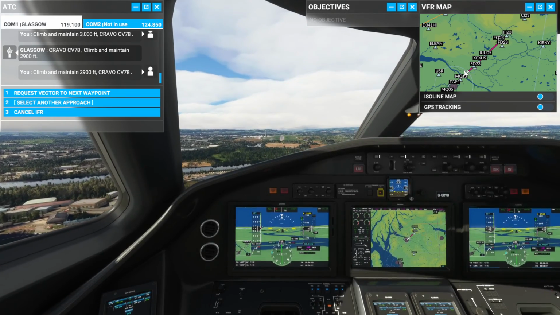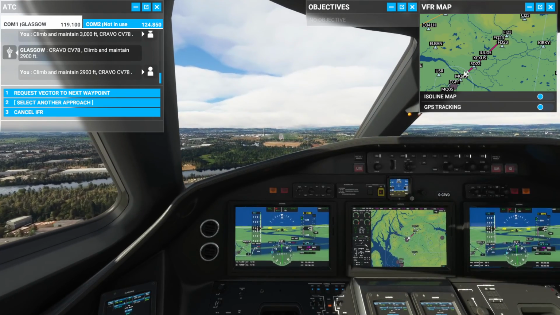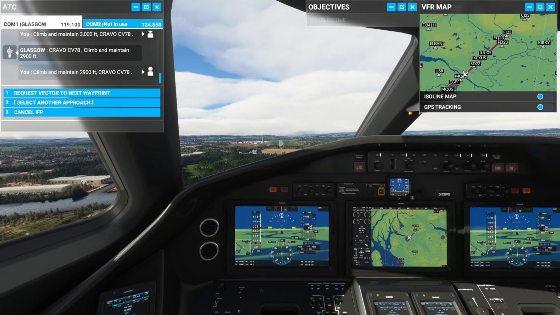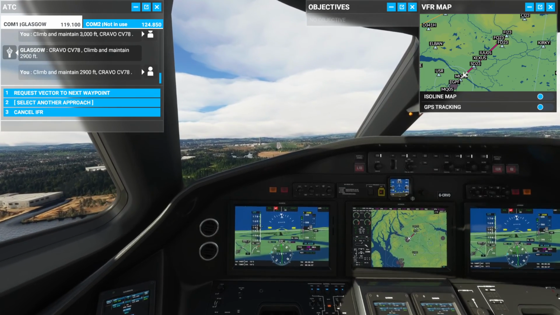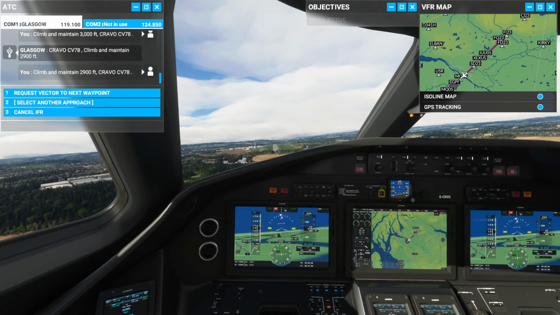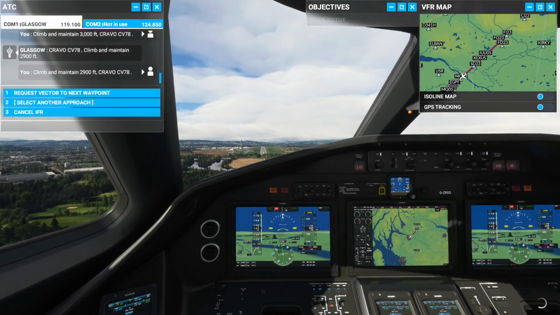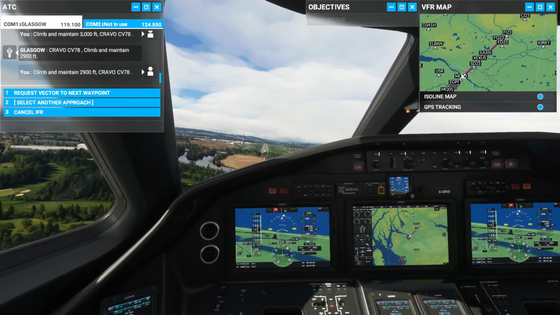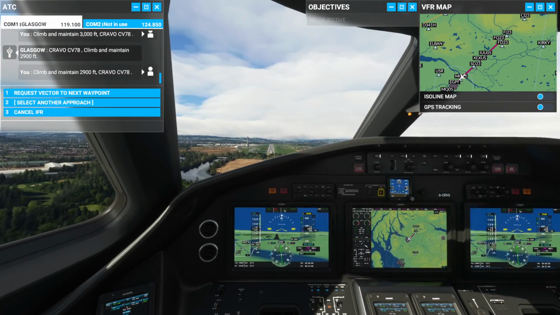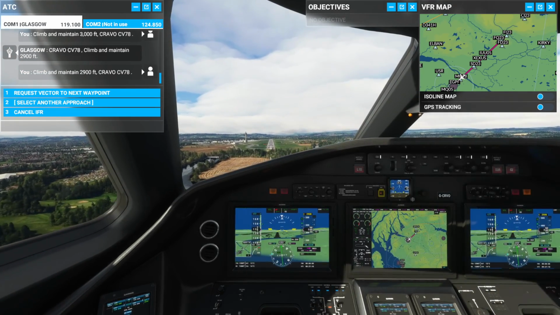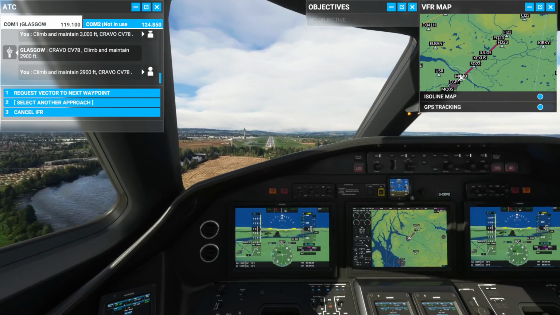Approach speed's supposed to be a little higher than that. Come on, a little bit over to the right. Come on. Don't know if I'm clear to land, but this'll do.